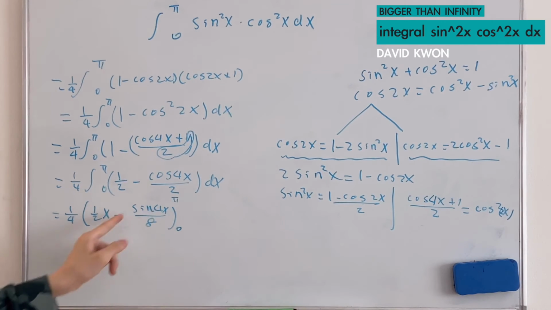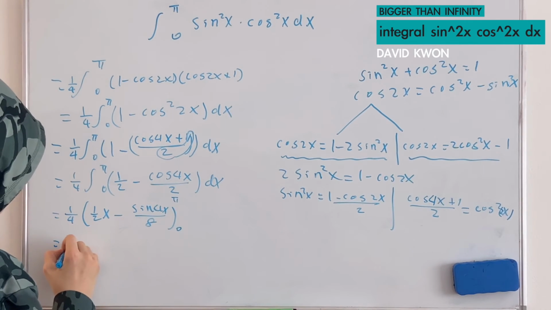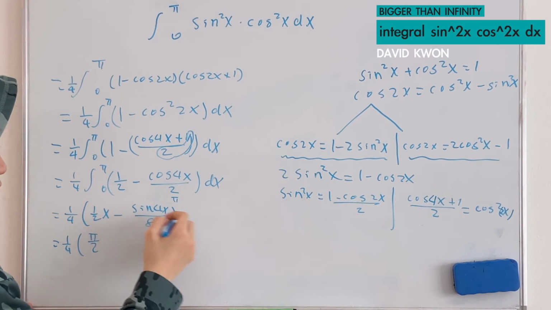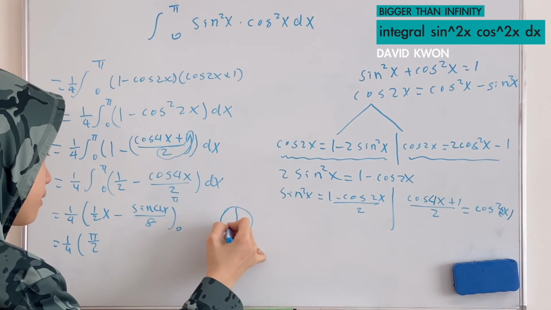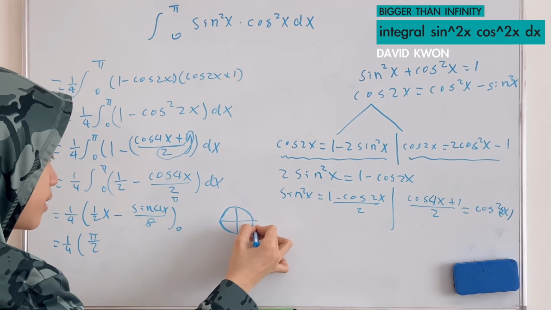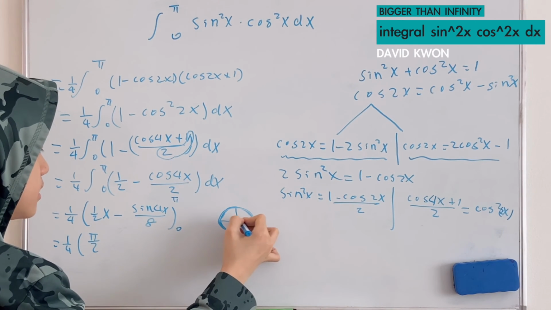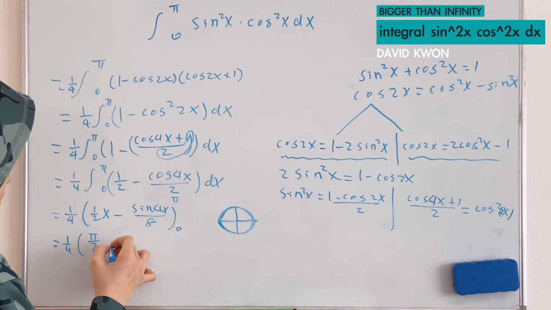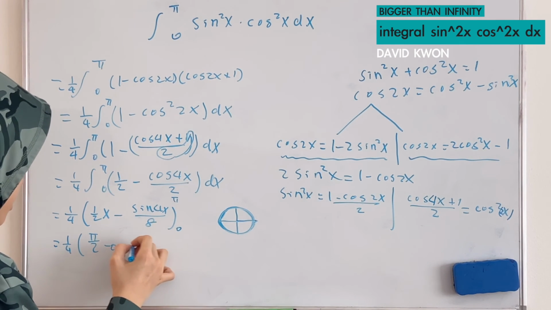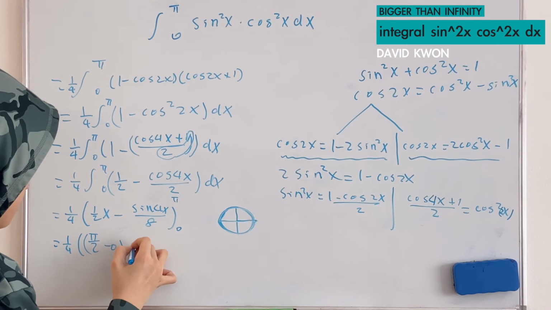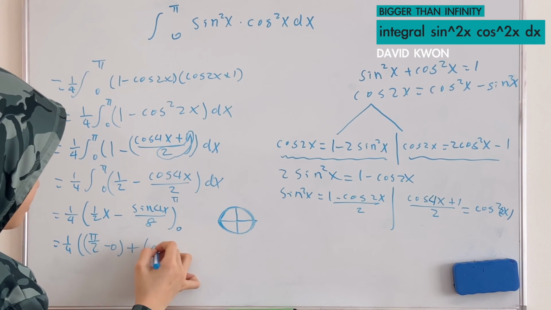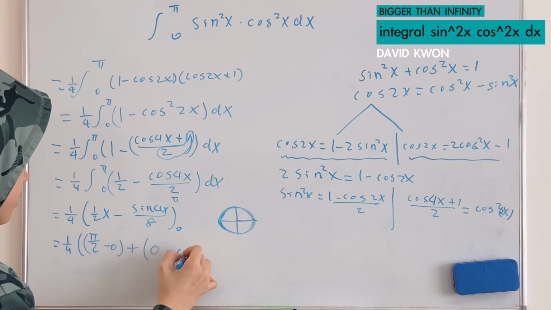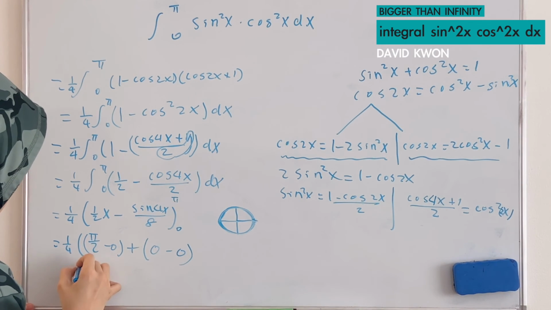Okay, let's put pi in here. If we do, we get pi over 2. Put pi here, that's sine 4 pi. So 1 pi, 2 pi, 3 pi, 4 pi. Sine pi is equal to 0. Okay, so that's just minus 0. And then plus, putting 0 there, we have 0, and then putting 0 there, sine 0 is here. That's pi over 4 exactly. So, yeah.